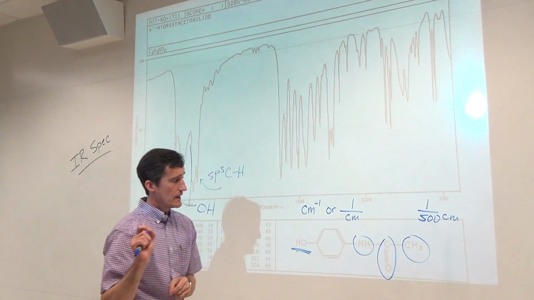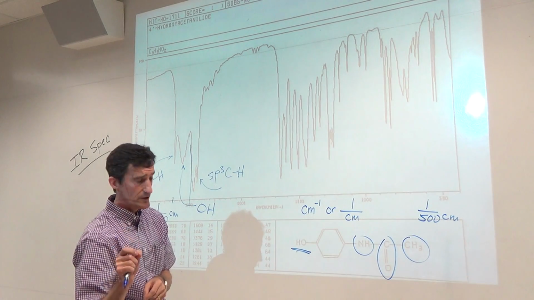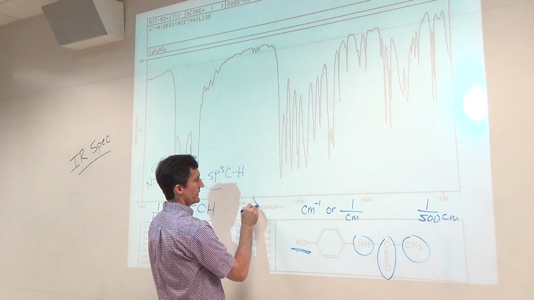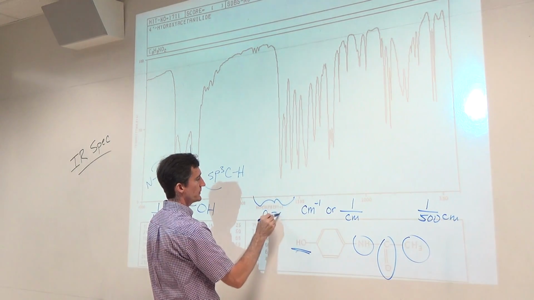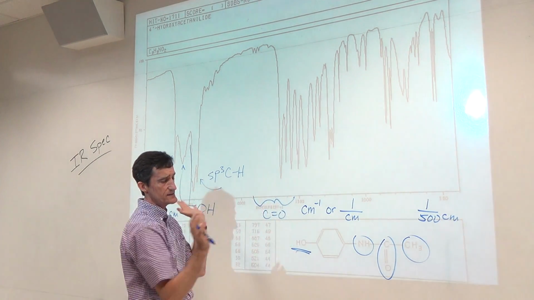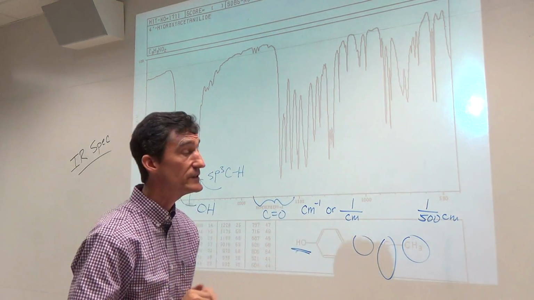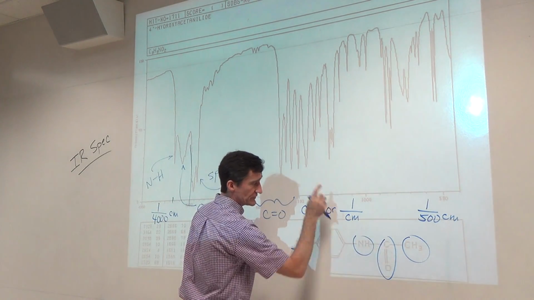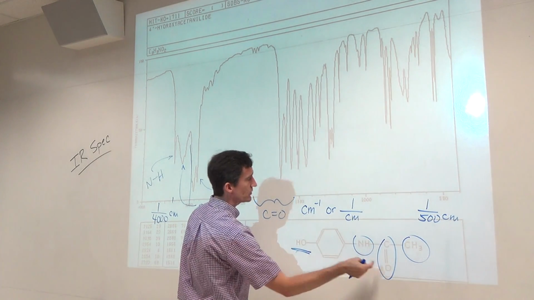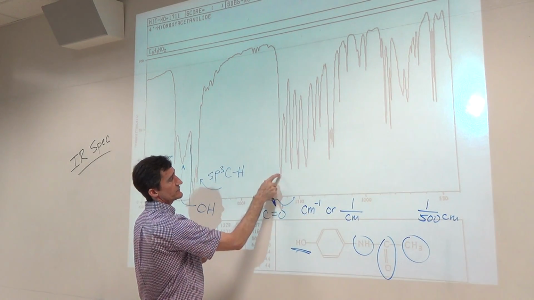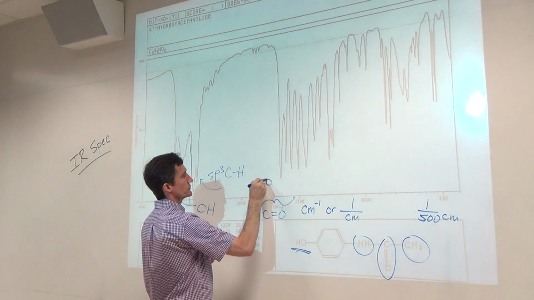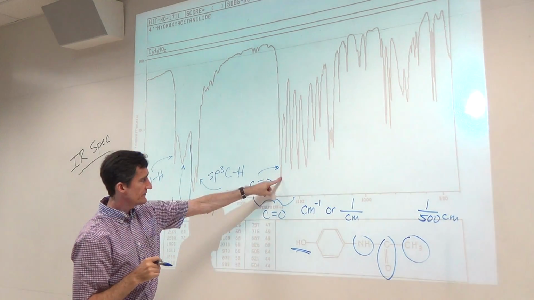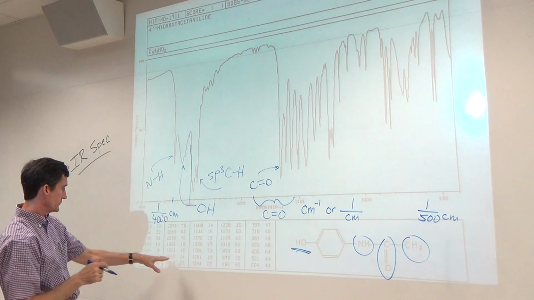Carbonyl is known to give an absorbance at a very definitive region, somewhere about here. This is your carbonyl region, roughly 1600 to 1800. A little more narrow in there. If this is indeed acetaminophen, which has a carbonyl, that's probably the carbonyl absorbance right there. The exact value of that absorbance, we can look down here.